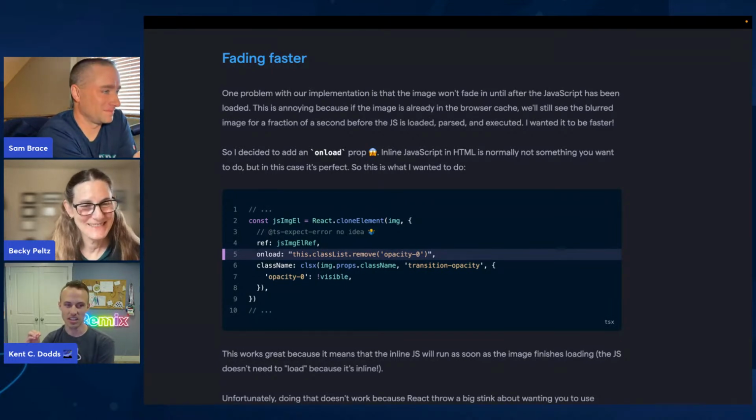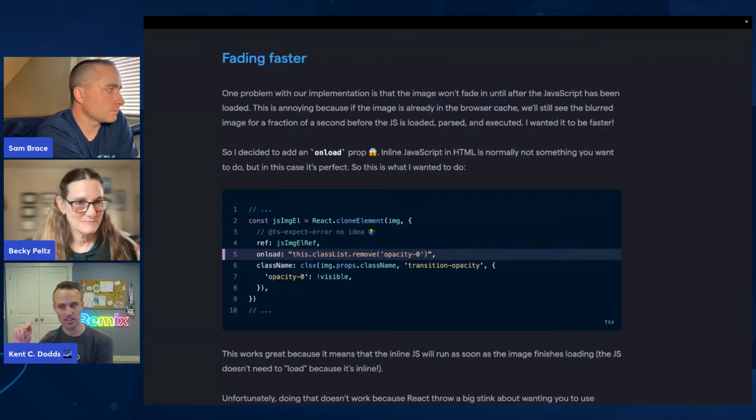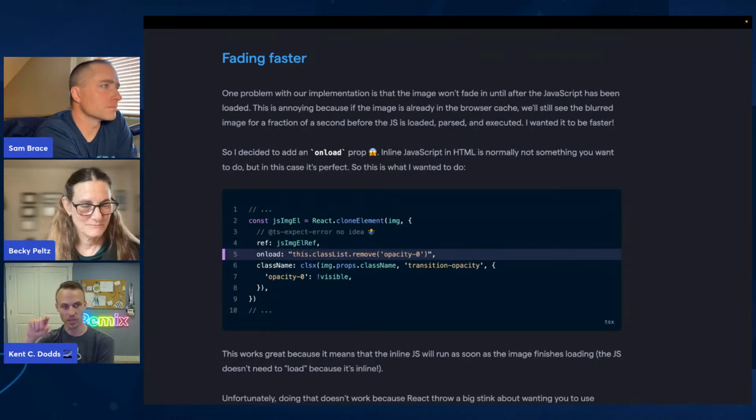This is the quintessential perfect use case for something like this. It's the simplest amount of JavaScript I can imagine for this type of use case. I could also render another script element that does the same thing, but look at line 5. That's easy. There's nothing complicated about this.